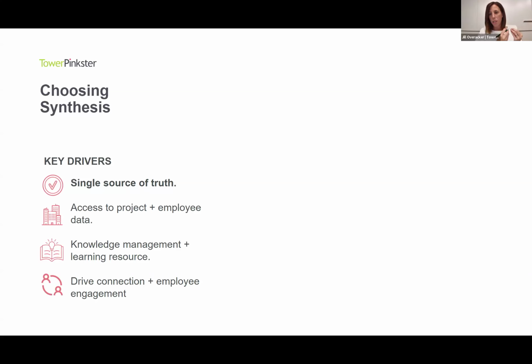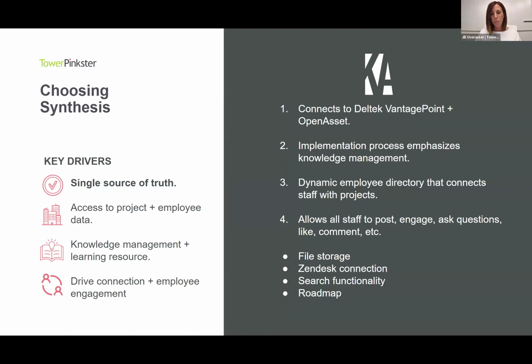So how do we grab that information that's in their brains? How do we put down on paper, this is how TowerPinkster does projects? This is what's important to us. This is our standards and what we do. And how do we make this a learning resource? And then we want to drive connection between our employees and our offices. So how does our New Albany, Indiana office know what's going on here in Grand Rapids versus Grand Haven? How do we share and celebrate the successes of one another and drive a culture that really celebrates knowledge and information and access to information and asking questions? That's really what we wanted it to do.